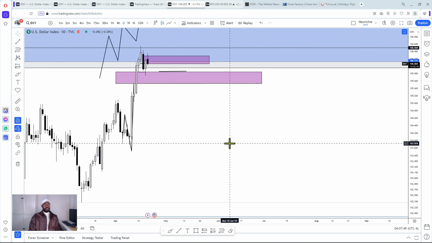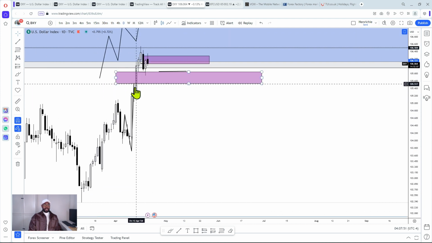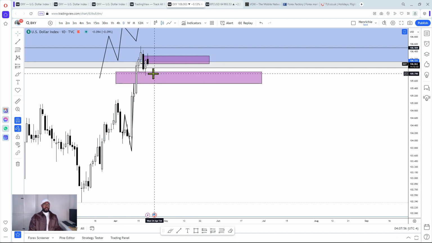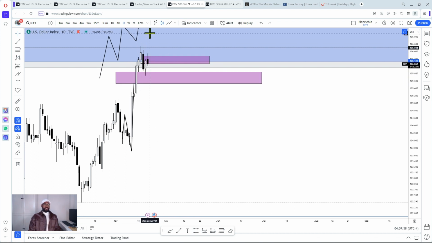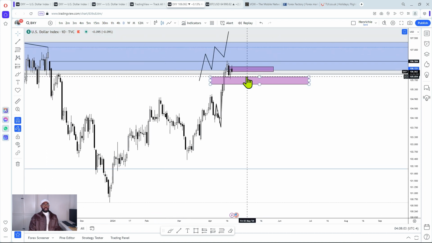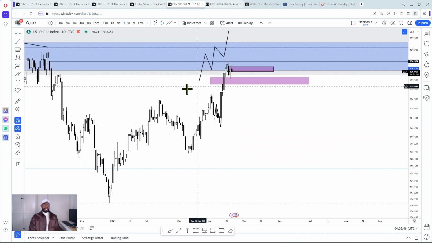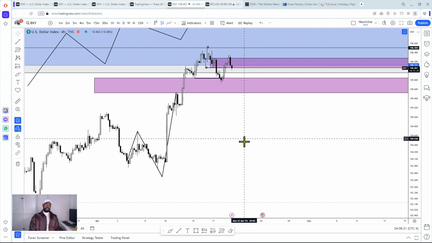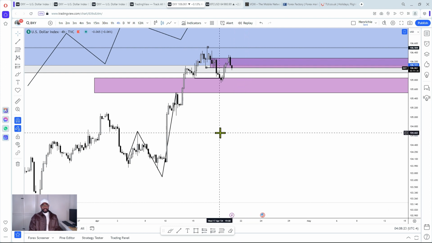So that being said, also take note of this inefficiency I talked about yesterday. And this inefficiency, if we're bullish, then this would be a perfect area to see a rejection and potential continuation to the upside to run the buy side liquidity. And if we are bearish, this key level right here would be a perfect key level for us to anticipate a rejection and a continuation to the downside. So in as much as I personally prefer the market to go to the downside, it's also not a certainty for that to happen.